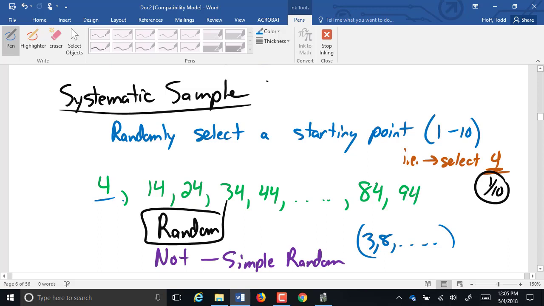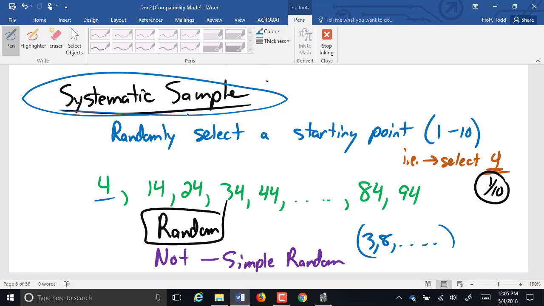Now again, there are cases where a systematic sample may be better than a simple random sample. And manufacturing would be one example. If we want to test parts, I would rather test parts coming off that line every 10 minutes than having to test randomly selected ones. You might get all your parts all at once and then not test any for 2 hours. I'd rather have them evenly spaced so I know that the quality is staying up, staying where it should be.